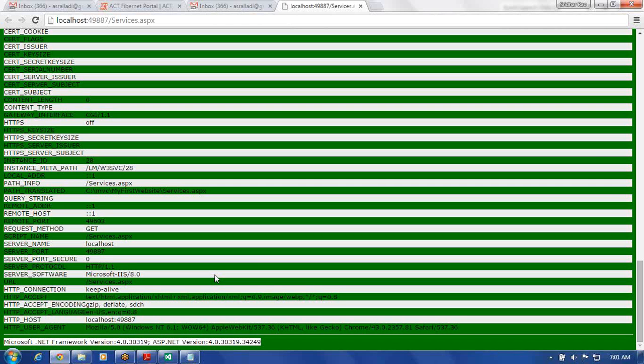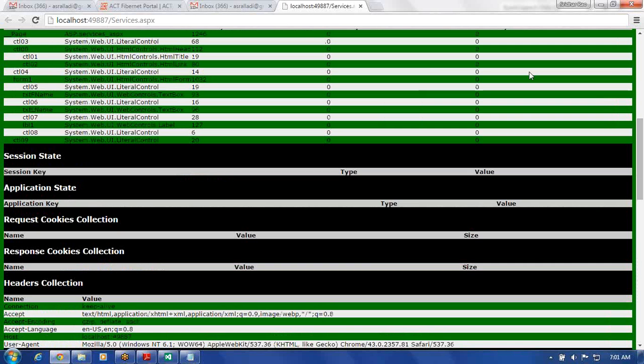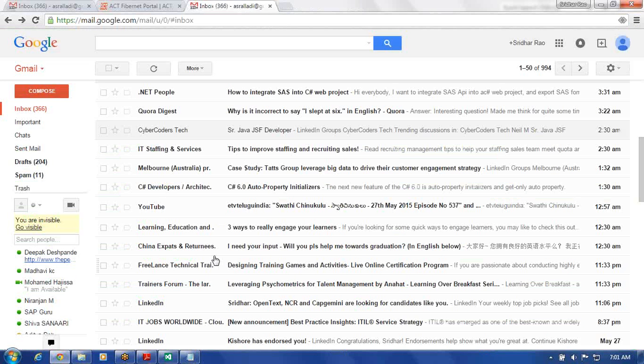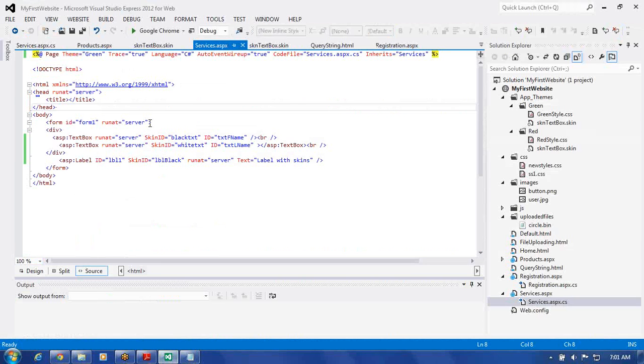So whenever you request a page, it contains information related to implicit data as well as explicit data. When you turn on trace equal to true, you can get all this information about what is happening exactly with the request and response. So here I have kept trace equal to true, and because of that you can understand what is happening with the page whenever you make a request. This you understood, Mansoor?